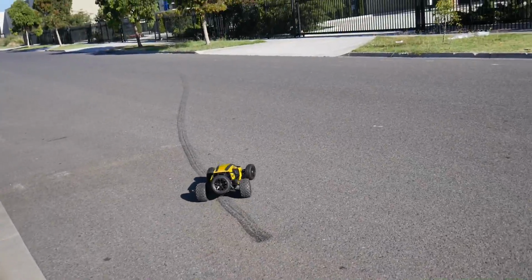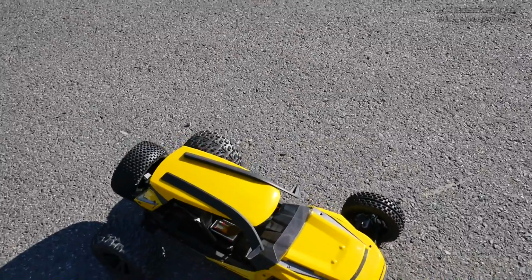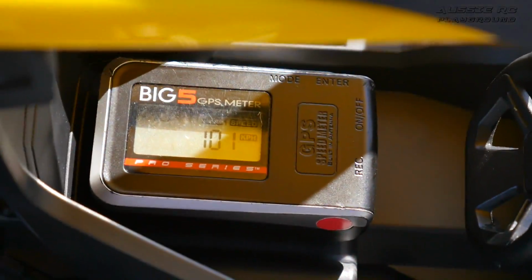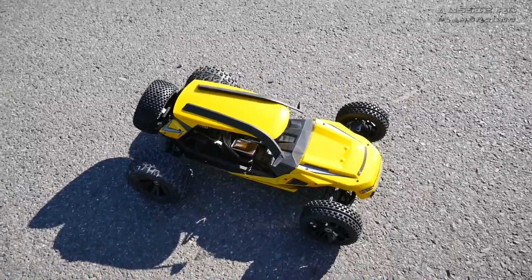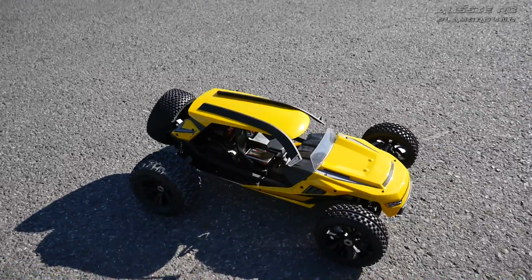So let's see if the GPS did any better, because I kept trying to squeeze the throttle a bit more after I passed the radar gun. No, we've only got 101. That is what our GPS has got there. So I think this is capable of much more. It could probably get 105, maybe 110 on 6S. Bear in mind, this is stock out of the box.